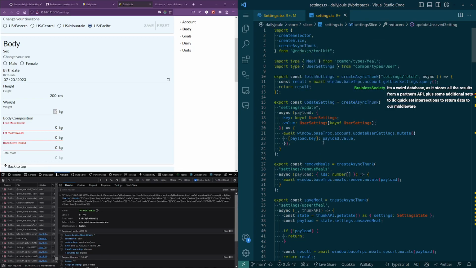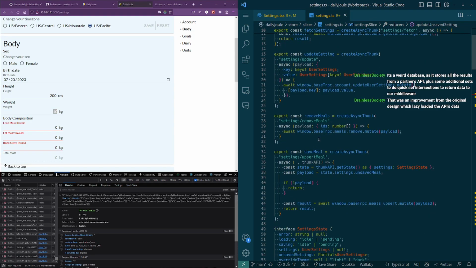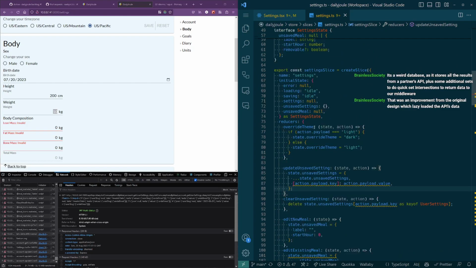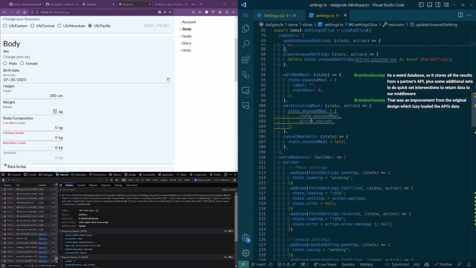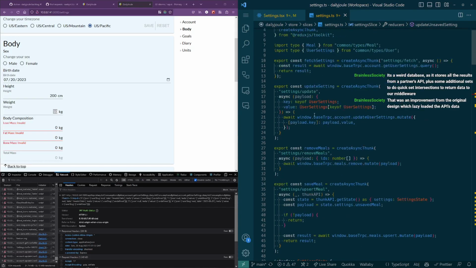And I think what I'd like to do, could we dispatch update unsafe setting from update setting? And didn't we already do this once where we set a timer in a thunk?